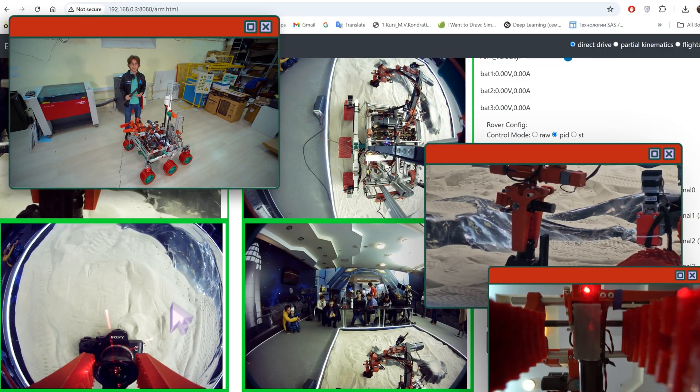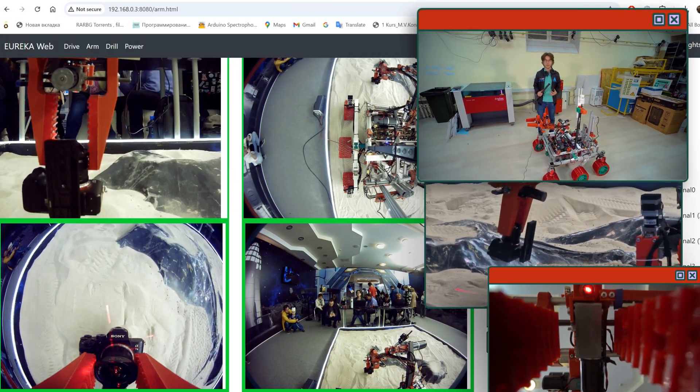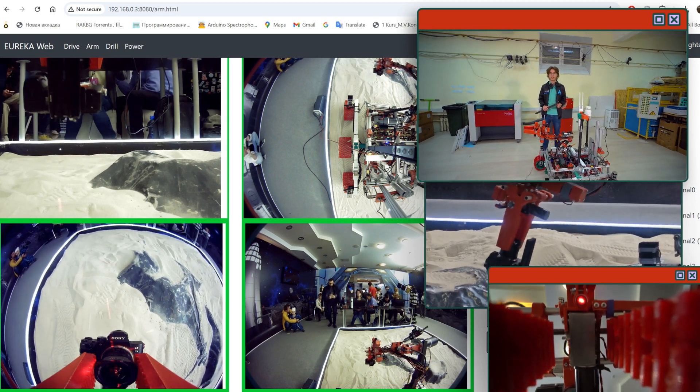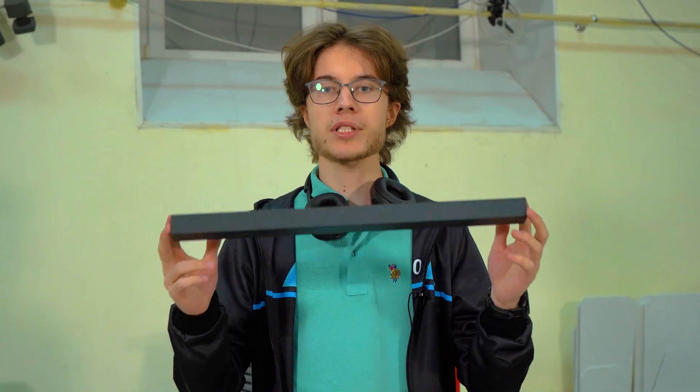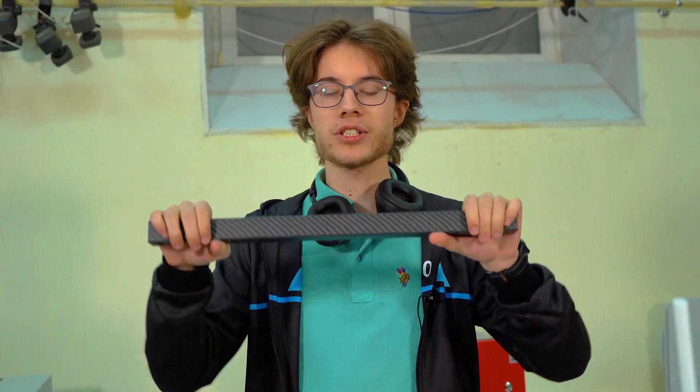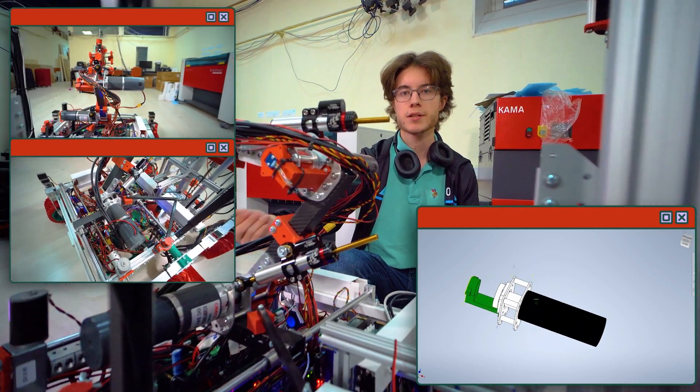For better performance in maintenance task, we designed an all-new 6-degree-of-freedom robotic arm. The key ideas behind the arm are rigidity, weight shedding, and ease of repair. We use carbon fiber tubes to reduce weight and maintain rigidity. Two powerful machine hubs are identical and can be replaced in a matter of minutes.